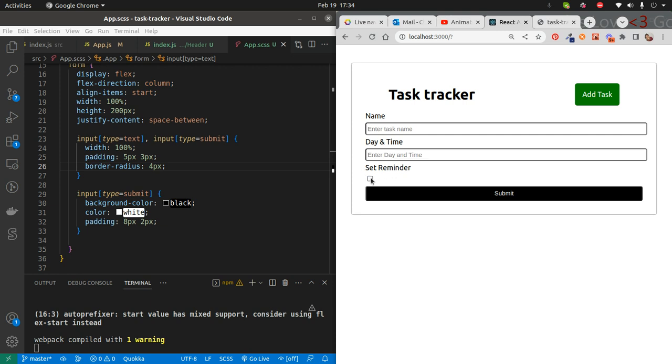Set reminder still needs some work. Okay, for now, let's go back. And I don't know if you also noticed that the button is not the same length as the text fields, and I'm not sure why. There's many things I'm learning, but it seems like it's always shorter. Haha, this is the first time I'm seeing this. What could be the reason?